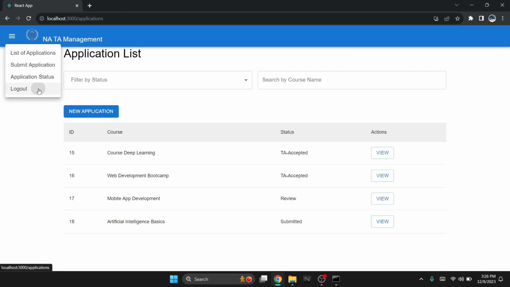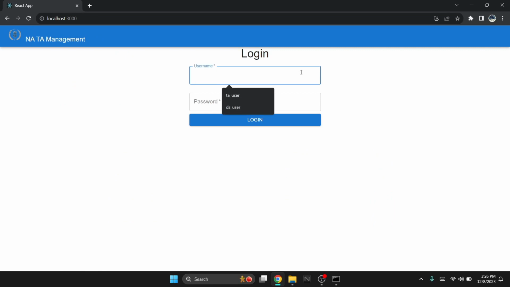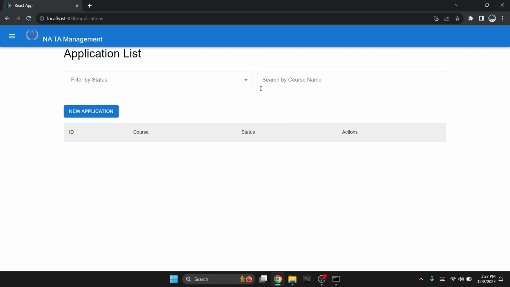Now we have three TA users as I said before. TA user is the first one. TA user 2 is the second TA applicant. He can also do the same.